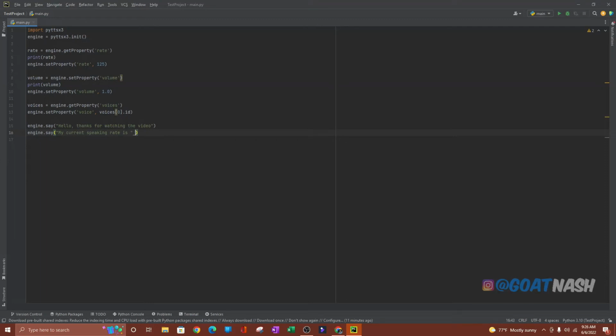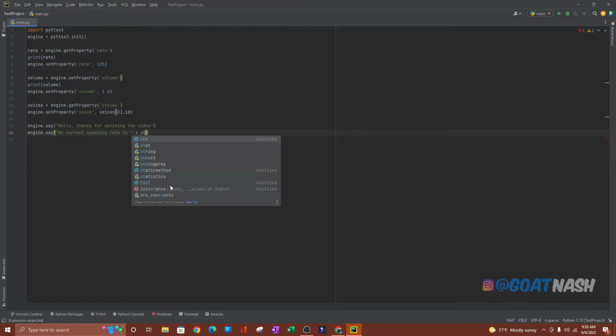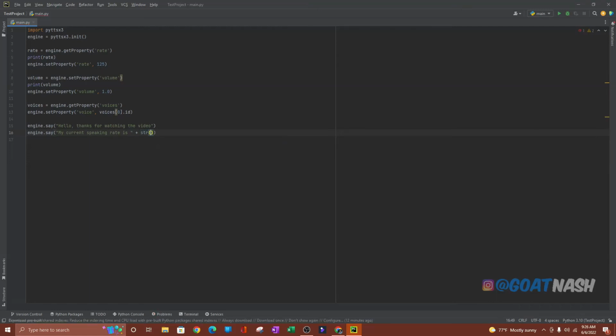We can concatenate this by using plus, and then we're going to convert this rate into a string or text. Right now it's just numbers, and you cannot concatenate a string and an int. So we're going to type in str, and then rate.